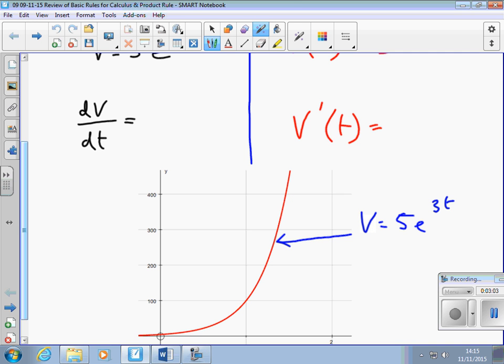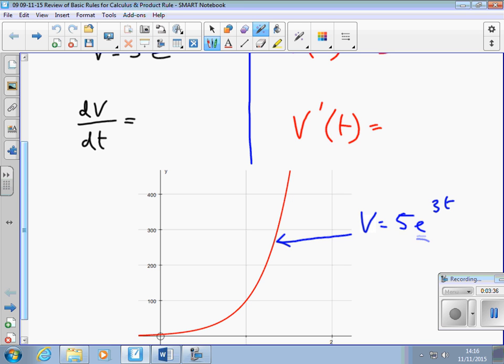The rate of discharge of a capacitor depends on how much charge there is on the capacitor. The rate of decay of a radioactive isotope depends on how much there is. The rate of growth of a population depends on the size of the population. And if you think about it, that sort of makes sense. And if you look at that function, it generally looks like this: a power function, where the base of the power is this natural number e, exponential functions. So it's not uncommon to want to differentiate functions like this.